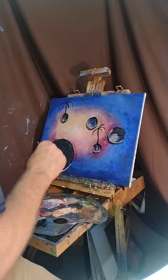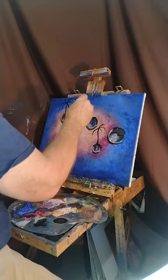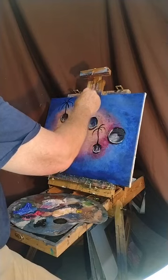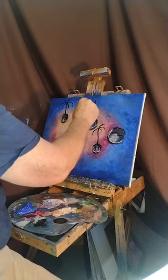I do the small ones first, then I do the next smallest one, and then the bigger one. And this tree is going to be just a touch bigger, right? It's going to be a little bit bigger tree, because it's closer to us.